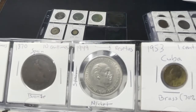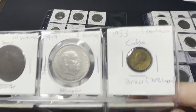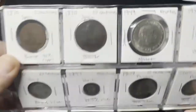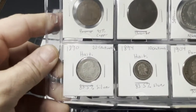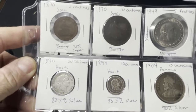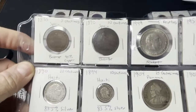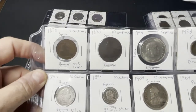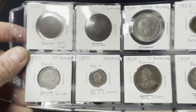It had been a larger one of them, pesetas. Then we had a Cuban coin. All of these were just worth anywhere from 50 cents to a couple of bucks. Then we had some coins from Haiti, and those were both silver, and these were a little bit more valuable. They have anywhere from $2 to $4 of melt, and they're worth about $8 to $16.